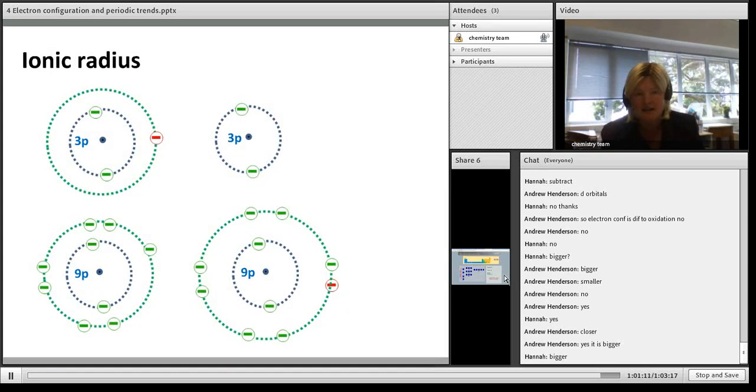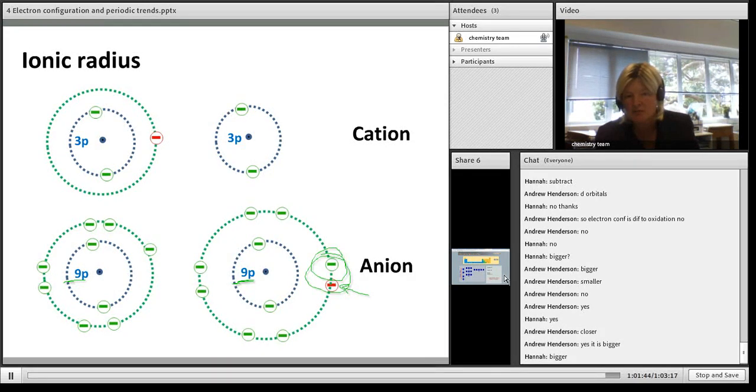And then finally, ionic radius, which is the size of an ion. If we're forming a cation, we're going to have a smaller cation compared to the atom, whereas an anion will be bigger. For the anion, I've added another electron into the same shell. The protons stay the same, so I get repulsion between those electrons. All those electrons are going to repel, and so it spreads out and goes bigger. That's really the key point here.